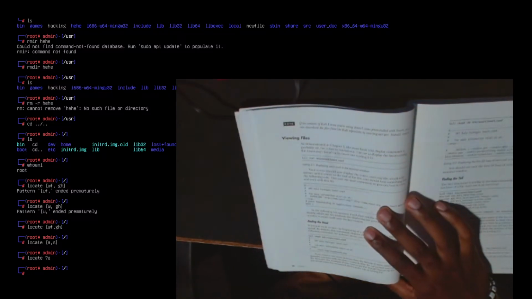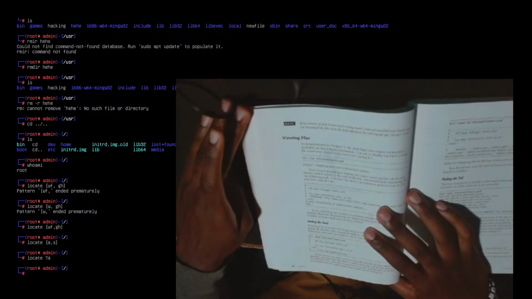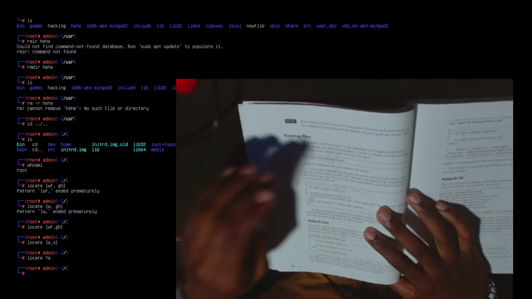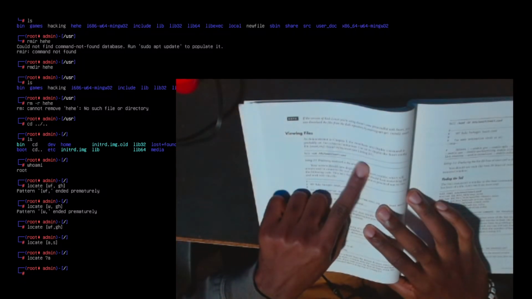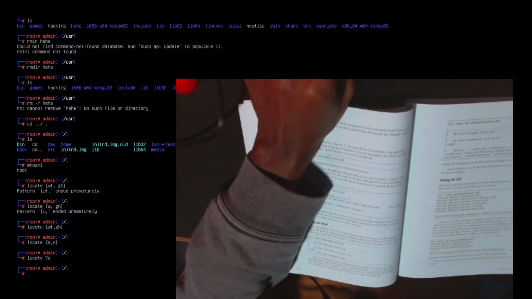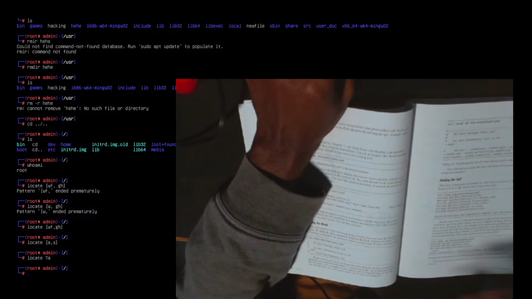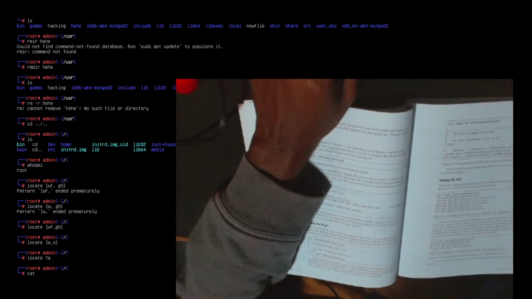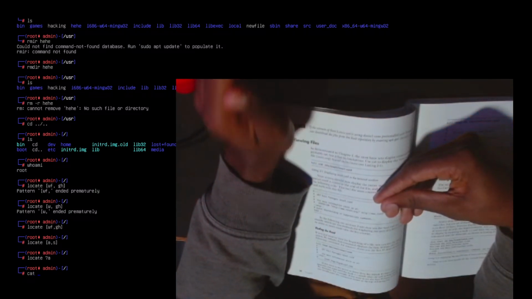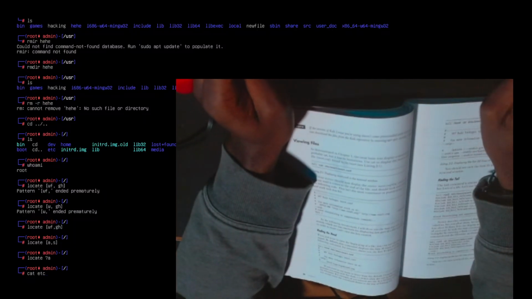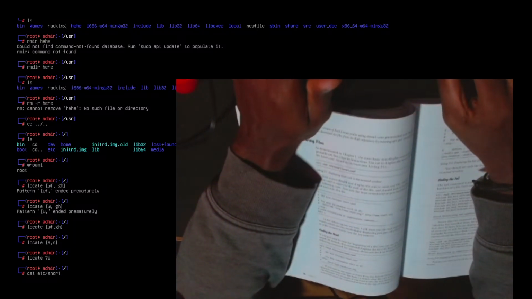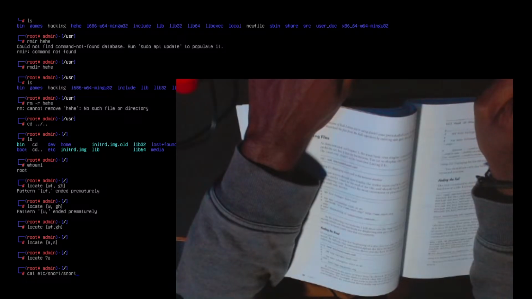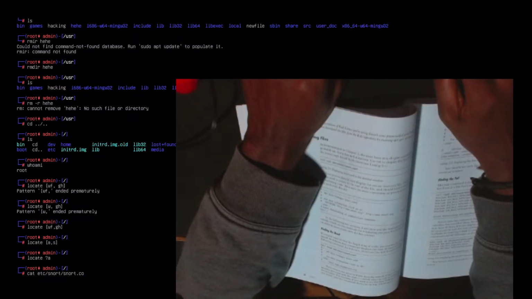As demonstrated in chapter 1, the most basic text display command is probably cat, but it has a limitation. Use cat to display the snort config files. It's found in etc. So you can also use cat to open files in a directory that you are not in. etc/snort/snort.conf.